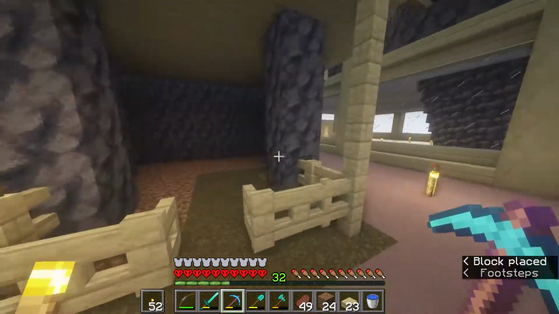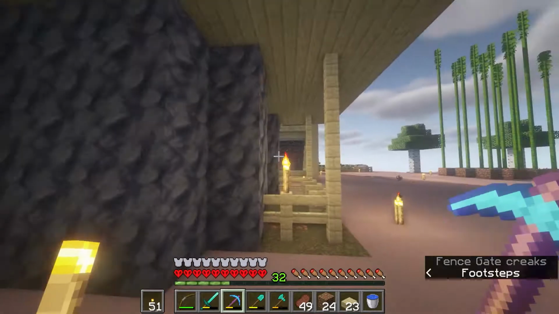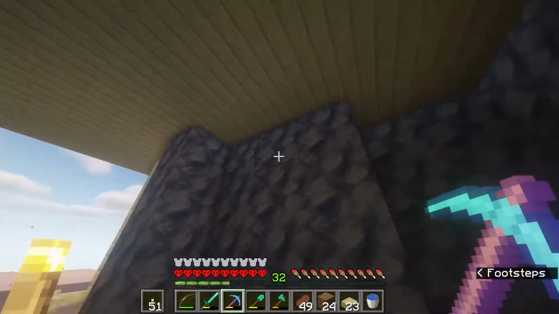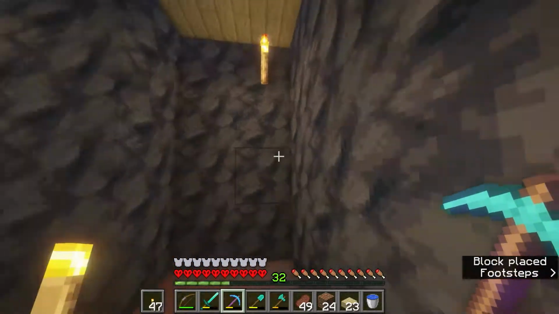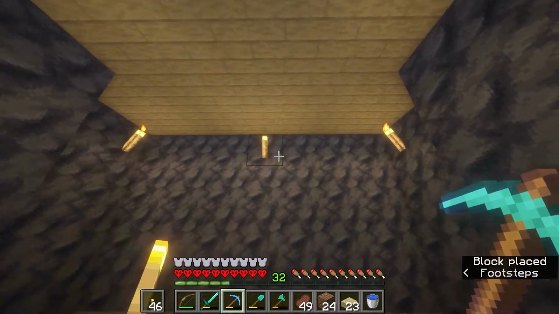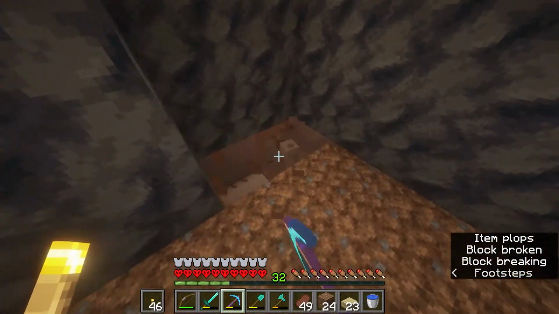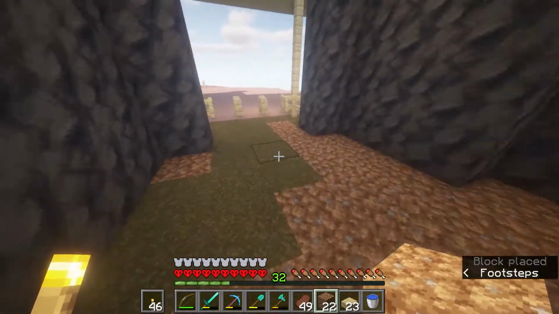For now, we'll go here and here. So leave it open until we get them in. Then we'll go here, here, and then here, and here, and here. Okay, that should be good. Let's get this. Grass. Okay. Perfect.